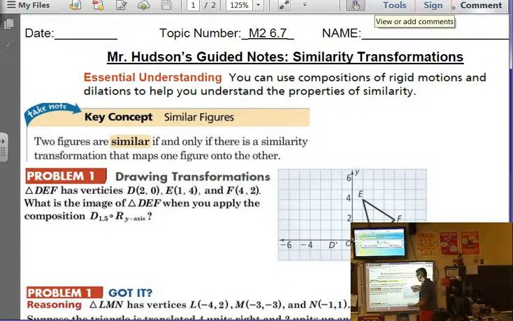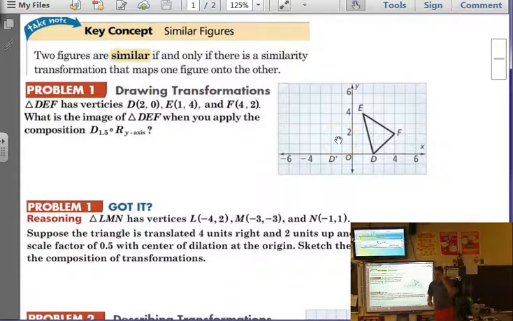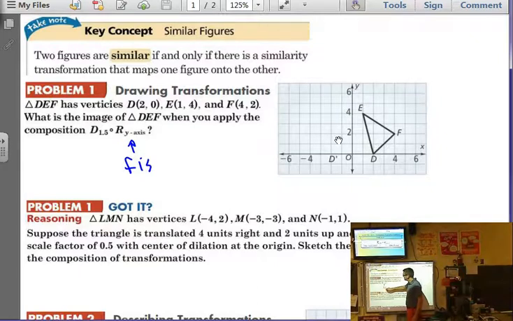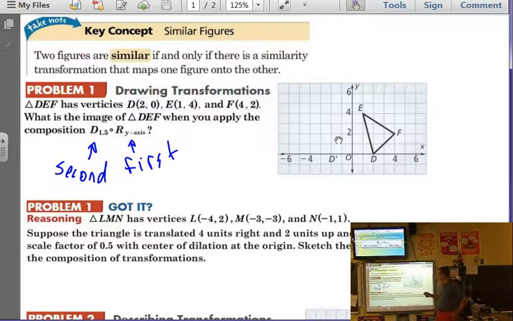So when we look at problem 1 here, dealing with our similar figures, we see that this is actually going to happen first, and this is actually going to happen second. So go ahead and try that for just a moment. I'm going to pause the video to be able to draw some things on here and not waste time in the film. So try this on your own.